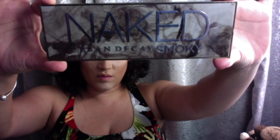Let's get smoky! We're going to be using the Naked Urban Decay Smoky Palette, going in with the shade Combust and applying that all over our lids to set our eyelids using a Sigma Short Shader Brush. Then switching to the Naked 2 Urban Decay Palette, we're going to apply the shade Tease with a fluffy blending brush by Sigma to warm up our crease, applying it little by little and making sure everything gets blended in.